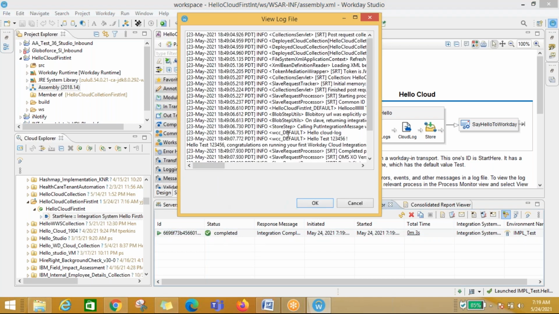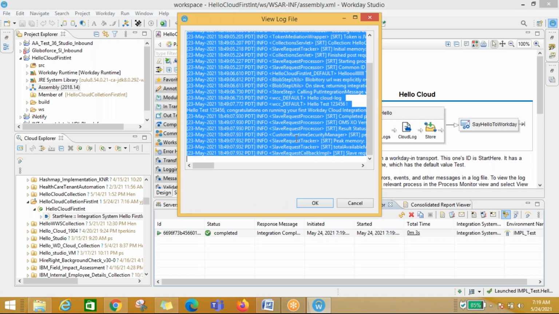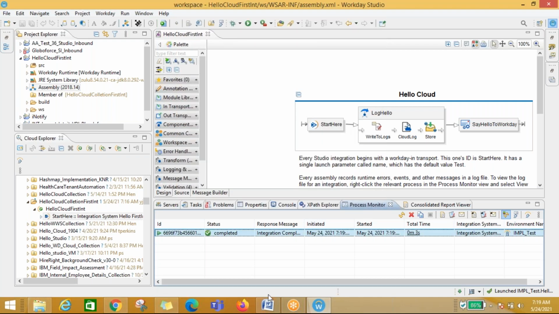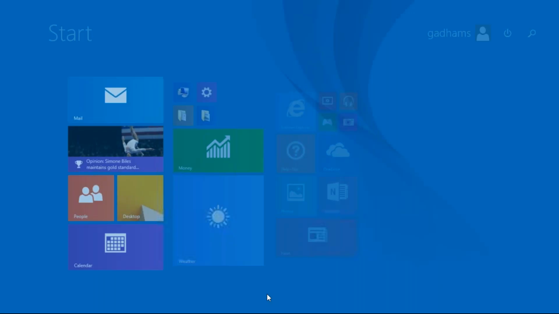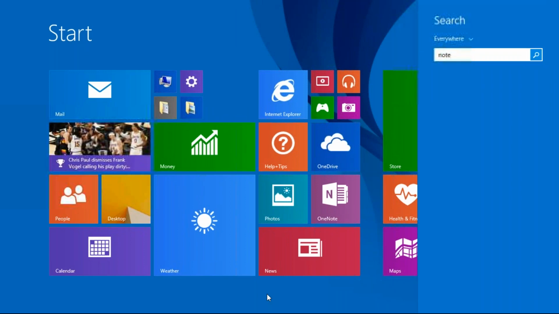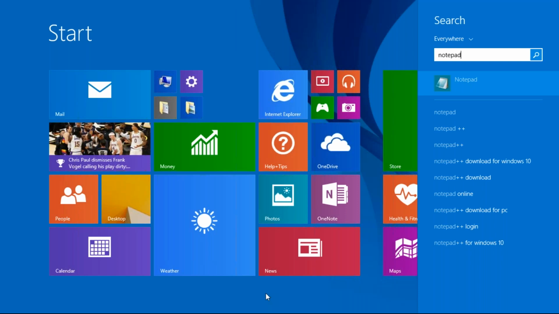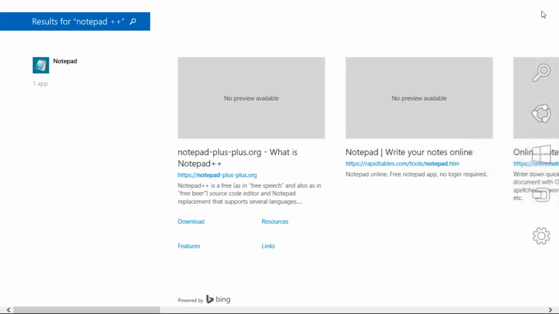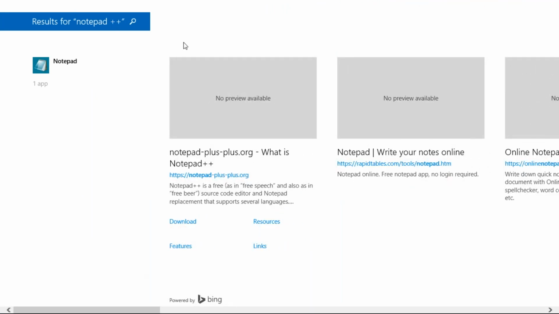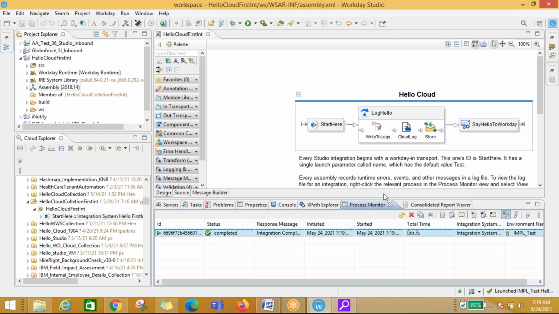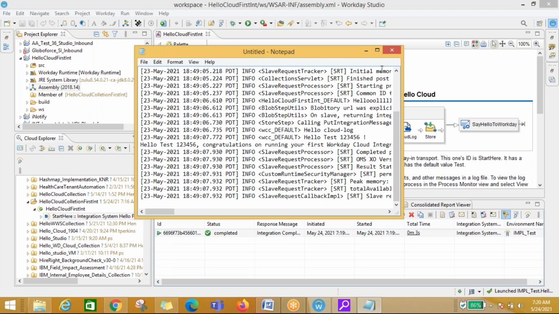So this is a log file of our integration. Let me put it here now.